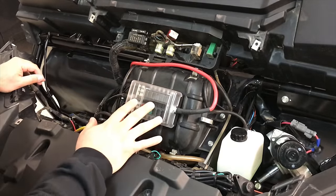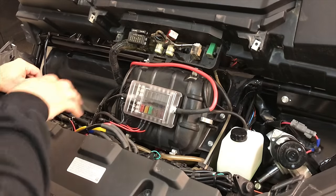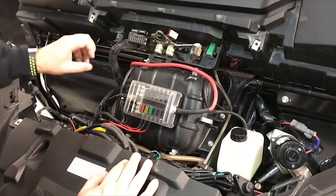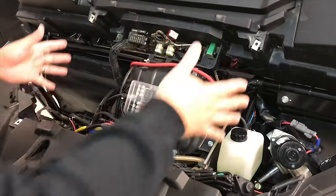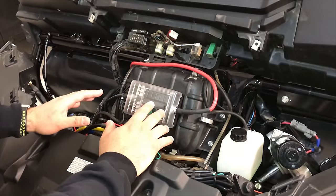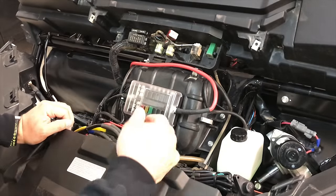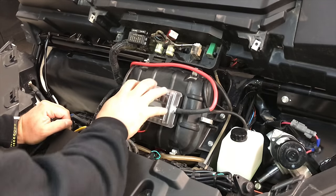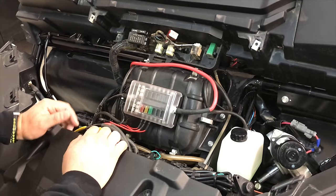What I like about this location, because I was really thinking about a different location as I was looking around at the different machines, is that you can screw stuff in or you can screw it down here, but then you have all that mud and dirt. But honestly, up here, right where everything's at, it's going to get dusty somewhat, but a lot of the mud and stuff doesn't make its way up here unless you're in deep, deep mud, of course. At the end of the day, this really keeps it out of the area of getting really dirty, just dust.